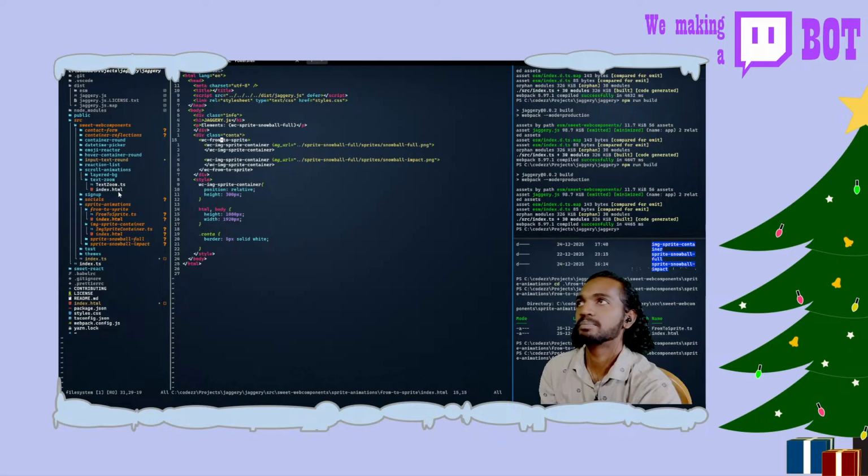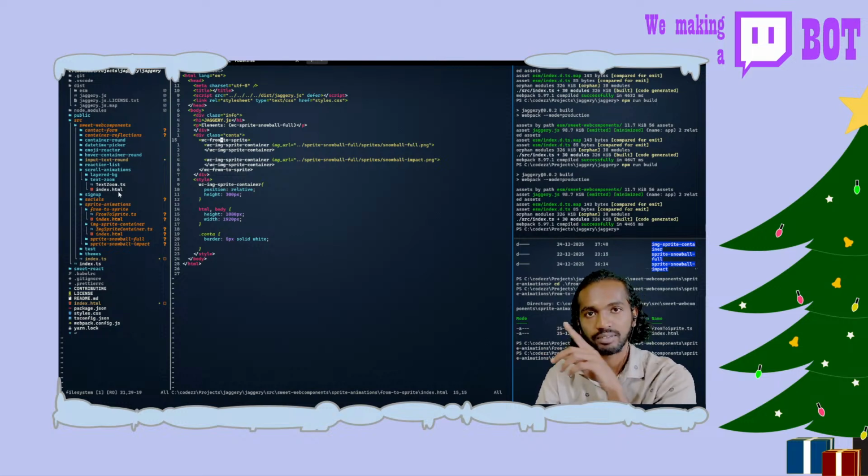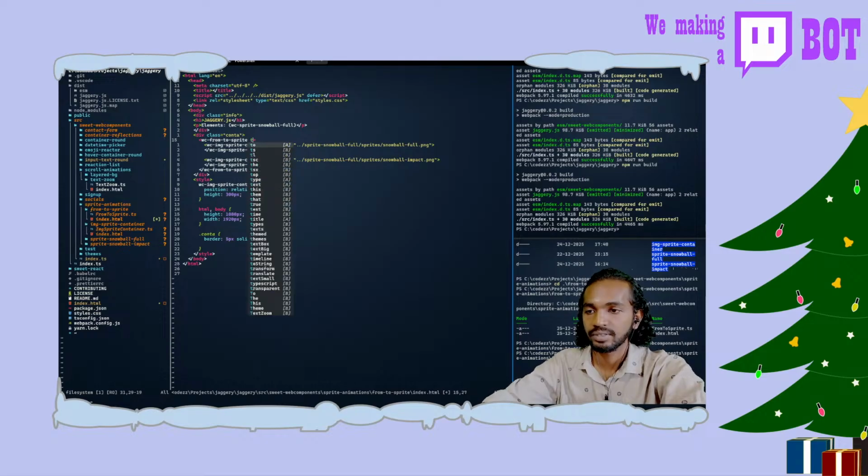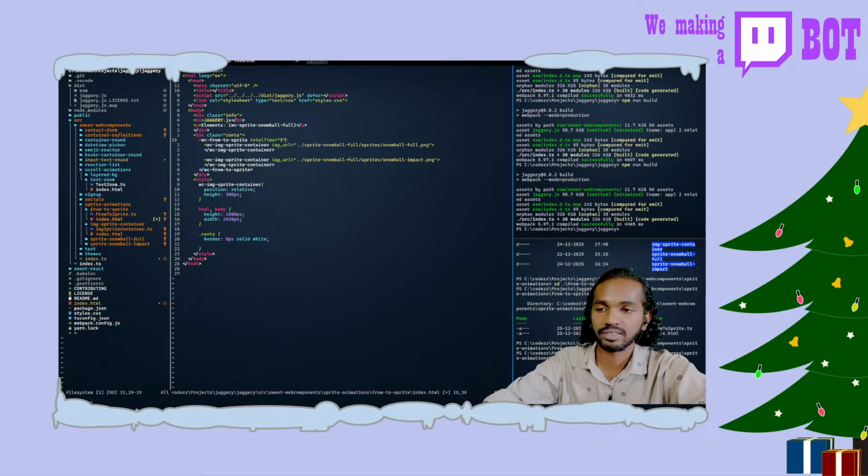We also need a percentage. At what percentage? Our percentage would be moving at a constant rate, right? 1 to 100. We can add a time to that. So we have a percentage, and so WC from to sprite can have a time, total time. Total time could be like 3 seconds, right?